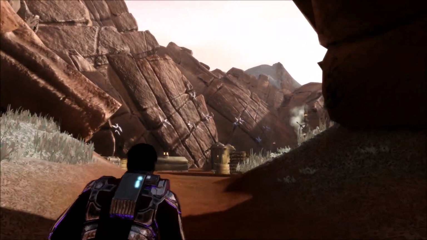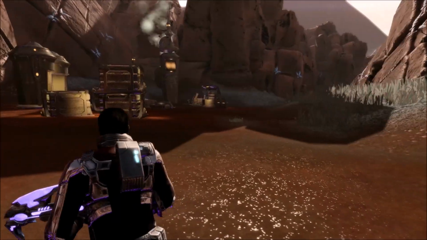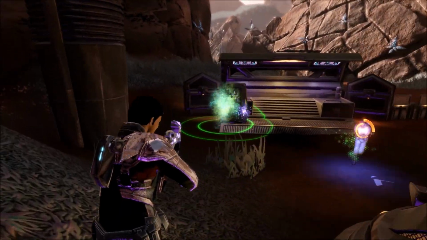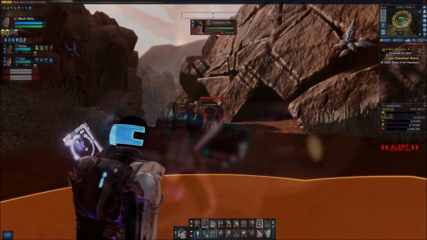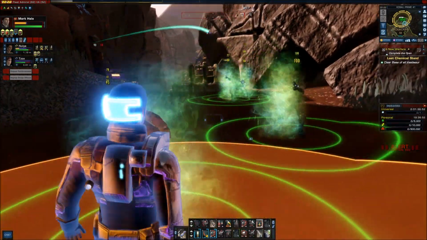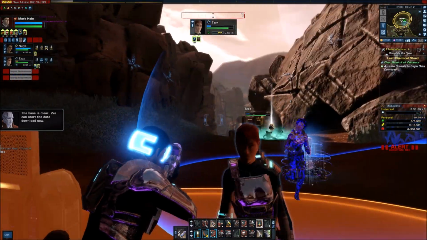This means pushing through the Vaadwuar held outposts to find one that has a suitable candidate for our use. We clear out the enemy forces in order to safely access a data terminal to search for what we need, missing a group of Vaadwuar at the other entrance in the process, and once they're dealt with, Captain Harry Kim calls in. "The base is clear. We can start the data download now."